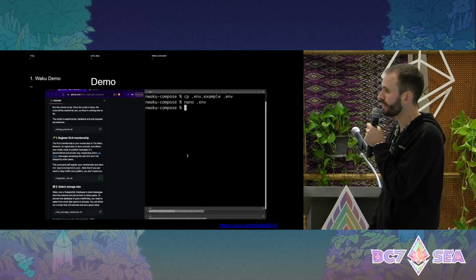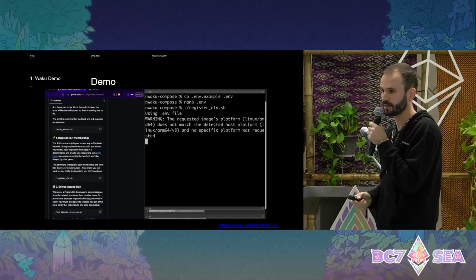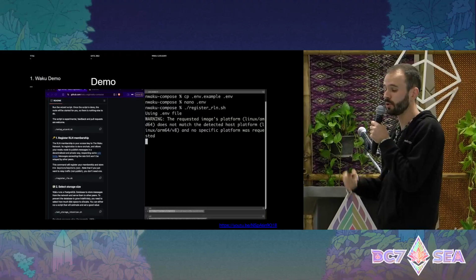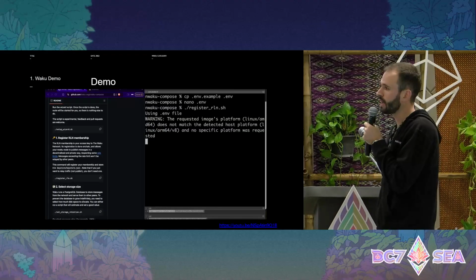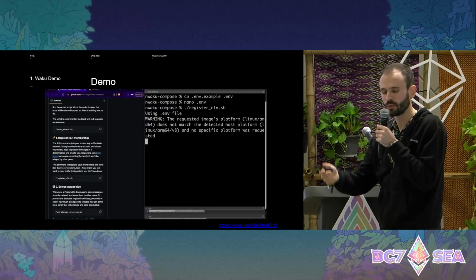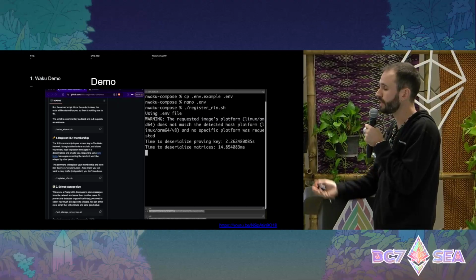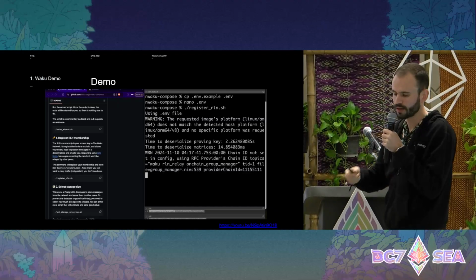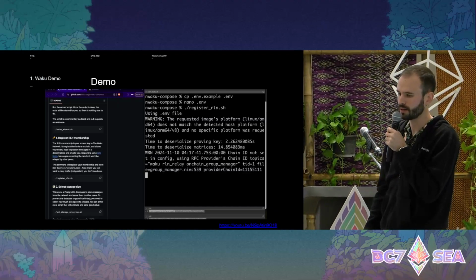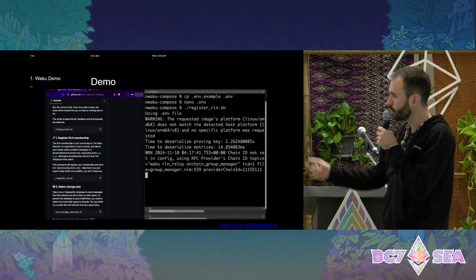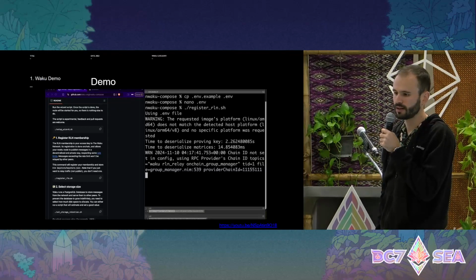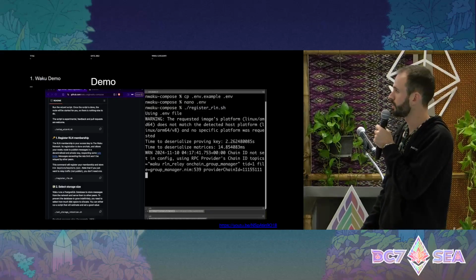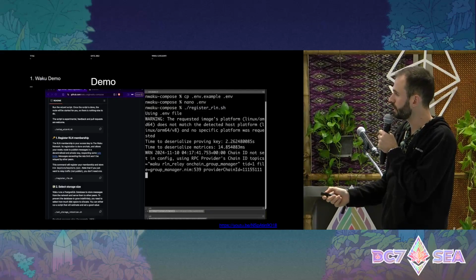And now we are going to register your RLN membership. This is a transaction that goes on chain to Sepolia and will give you the right to use the Waku network. It takes a few seconds because it's also waiting until the transaction is validated by the nodes. I will show later the fees we are paying for this. You can see also that it will appear here right now.